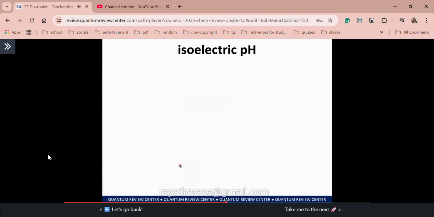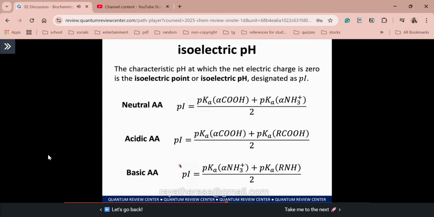Plus, for your isoelectric pH, remember again our three formulas. Didn't I give a tip? For acidic, use two nearby values that are relatively acidic, meaning less than 7. For basic, again, use your pKa values that are basic and nearby to each other. For neutral, sir, what is the tip? Direct plug in na lang yan sa ating algebraic formula. Very straightforward ang formula for your calculation of isoelectric pH. Clear? So class, I hope that at this point, very few pa lang ang errors nyo.